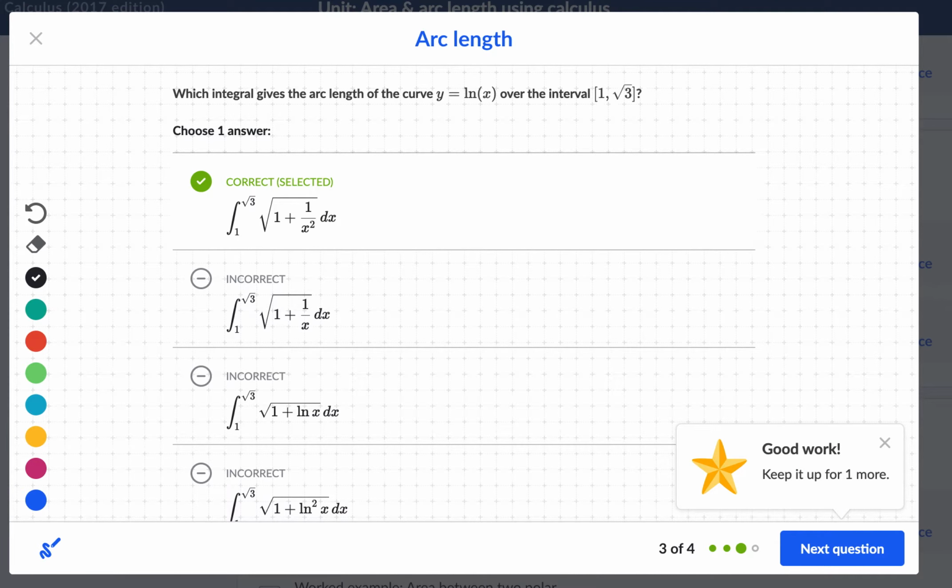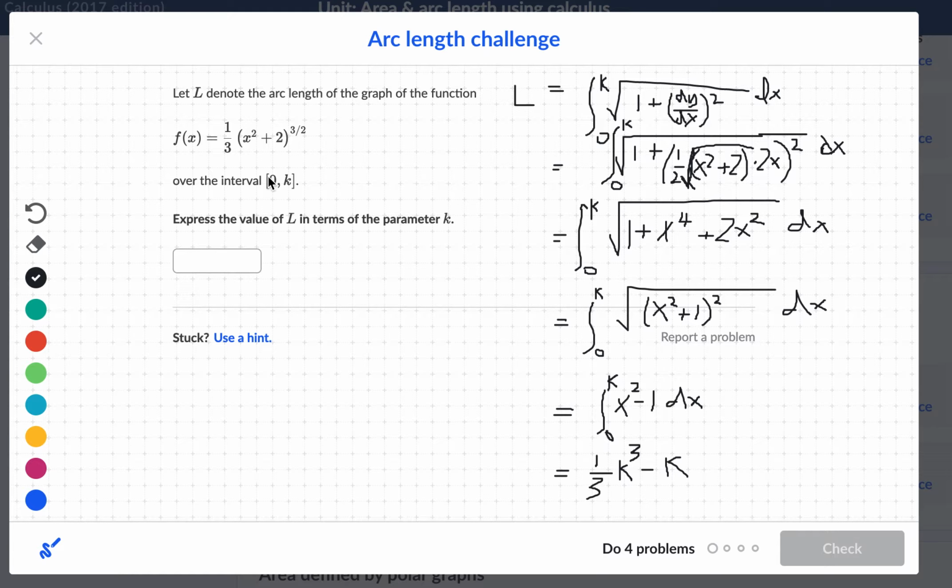That's one that I've teed up for you already just to save time. We started this in class if you were there. This is 1/3 x squared plus 2 to the 3/2. That's kind of a common one in these sort of contrived versions because they often work out. This one does. It's pretty clever. So there's our basic formula, but they're saying, hey, what is the formula for the arc length in terms of k? Don't get psyched out by that word parameter. That's just saying one of the variables. This is the thing that determines the arc length.